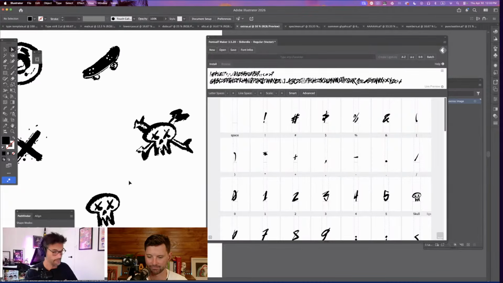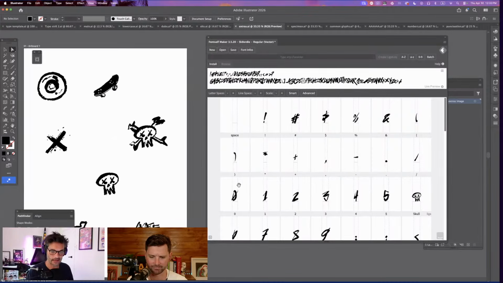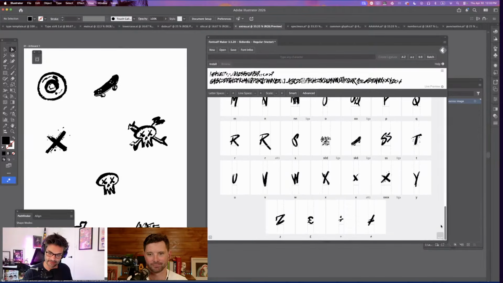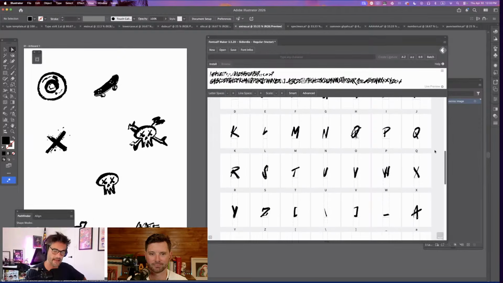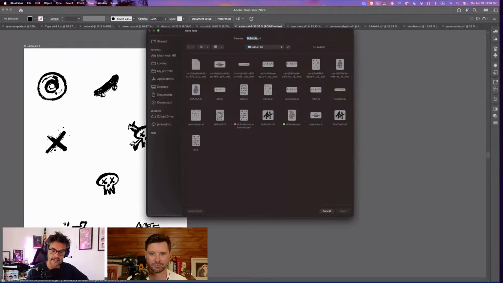So yeah, a little bit finicky. And you can see it wasn't doing it this morning and now it's doing it. Go figure. But I've added in a bunch of those hidden characters. So for instance, we've got a big quadruple X here, and the little skateboard and skater die. So we've got all of our characters and everything. We didn't make accents, but this is our font pretty much ready to go. And we're just going to save that right here.